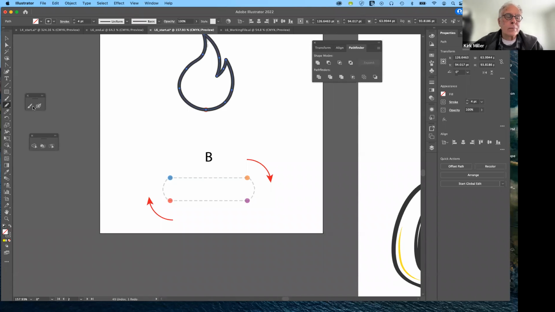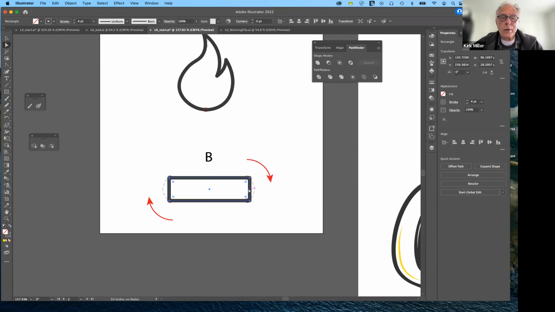What I would do is use the rectangle tool, and I would make my rectangle here like so. And these are really fat strokes. What I can do though is switch to the direct selection tool, and I'm going to actually add anchor points.